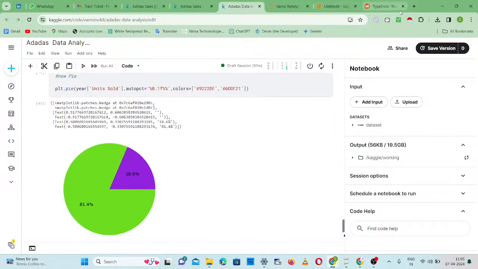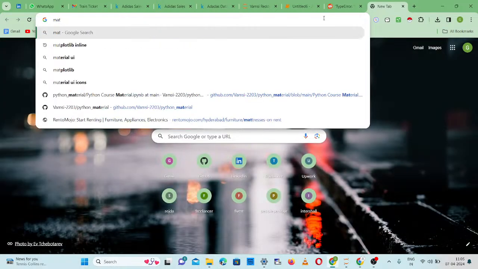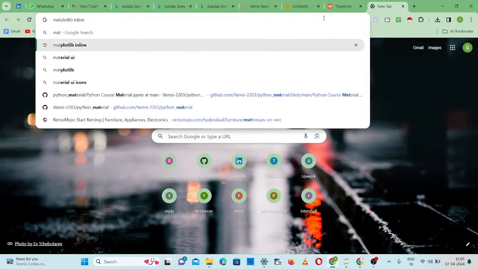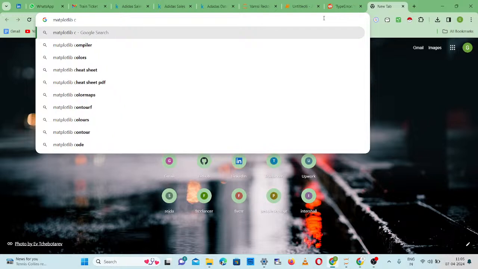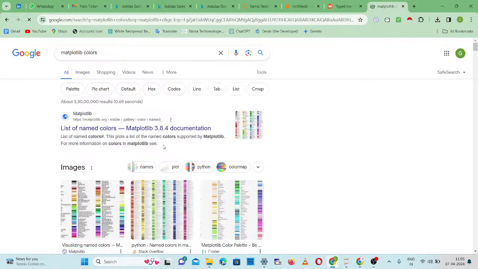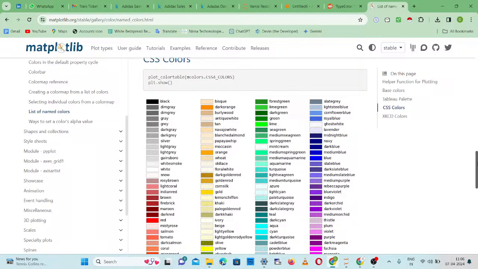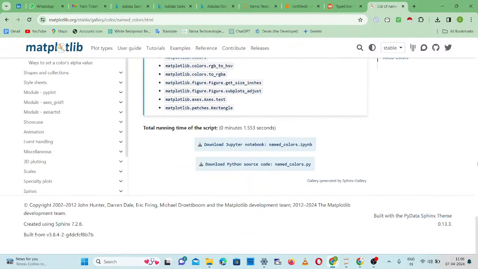Let me change the colors also. For that we go for the matplotlib colors.